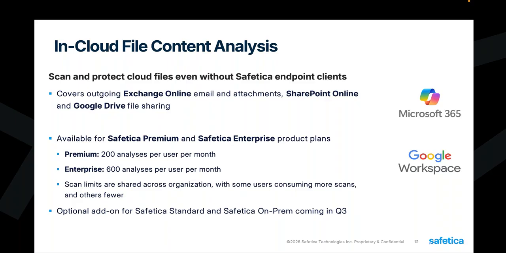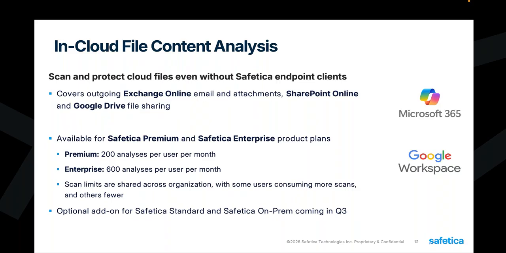The limits you can see on the screen were designed in such a way that they don't feel like limitations, but they are just smart boundaries within which organizations should operate. And we found that the 200 analyses covers broadly 70% of our customers, and the 600 analyses should cover even more customers. And we don't think that additional analyses would be something super limiting to all of our customers.